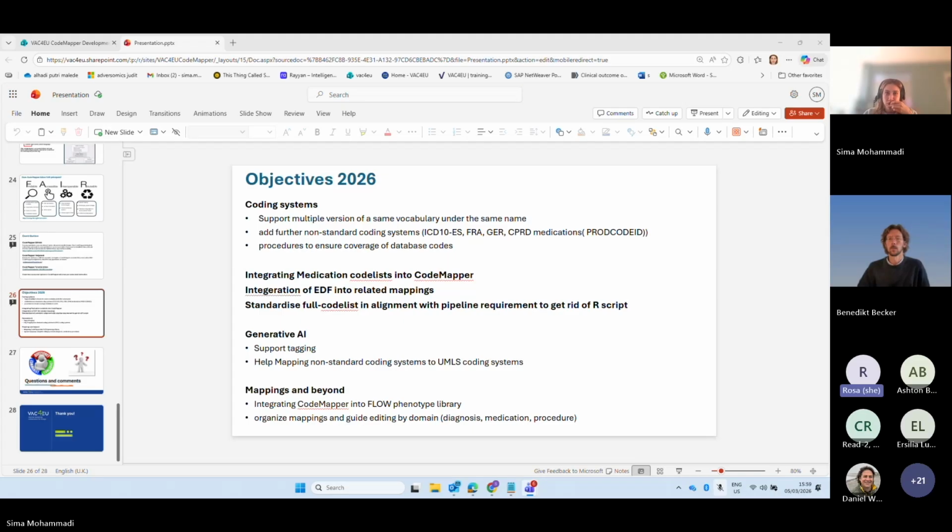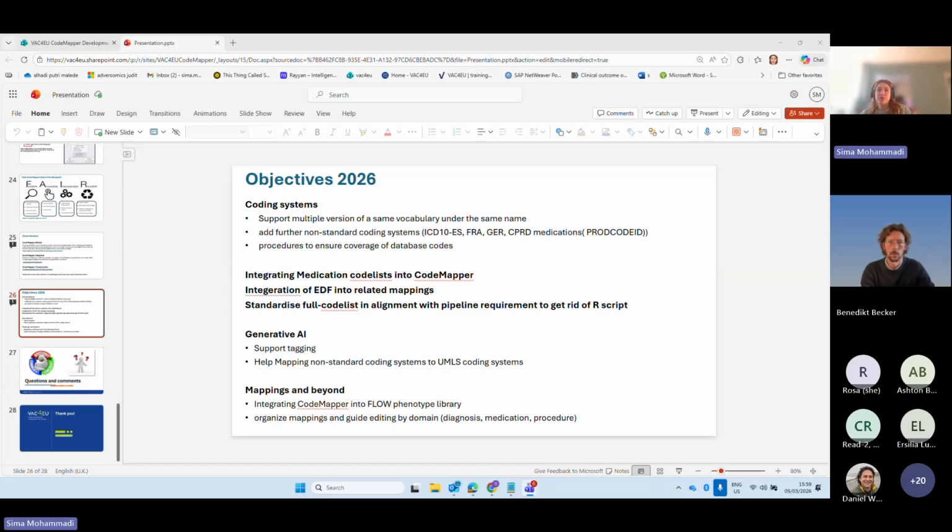But then there will be some code lists that need to be used both in vaccines and in medicines, for example, because some codes will end up in medicine. So there is this small nuance, and let's keep aligned between CodeMapper and the catalog in such a way that we don't create divergence at these two levels.